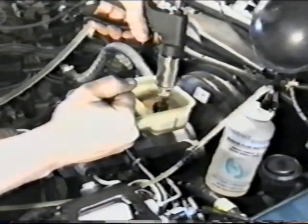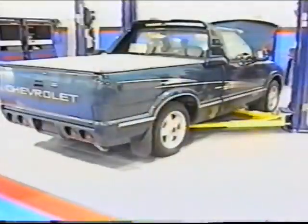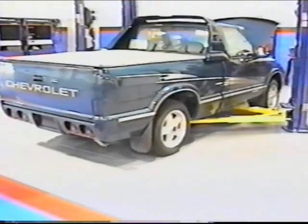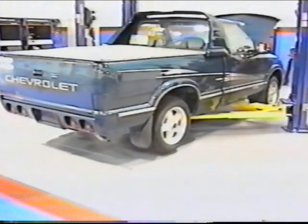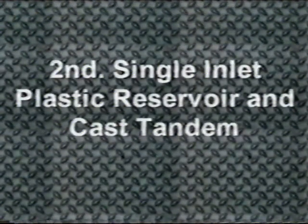Now perform the same steps on the primary portion of the master cylinder. Once the master has been bled, then the vehicle can be raised normally and the steps outlined for pressure bleeding used. The second group of vehicles are those that have either single inlet reservoirs or cast iron body master cylinders with the reservoir as part of the casting.